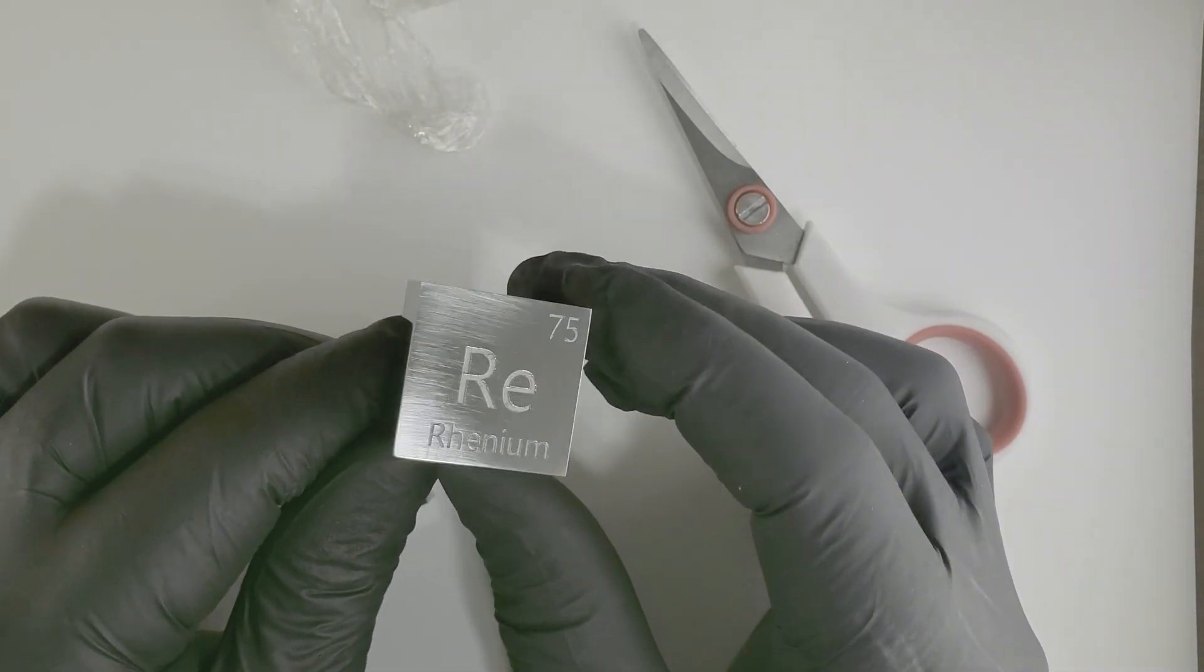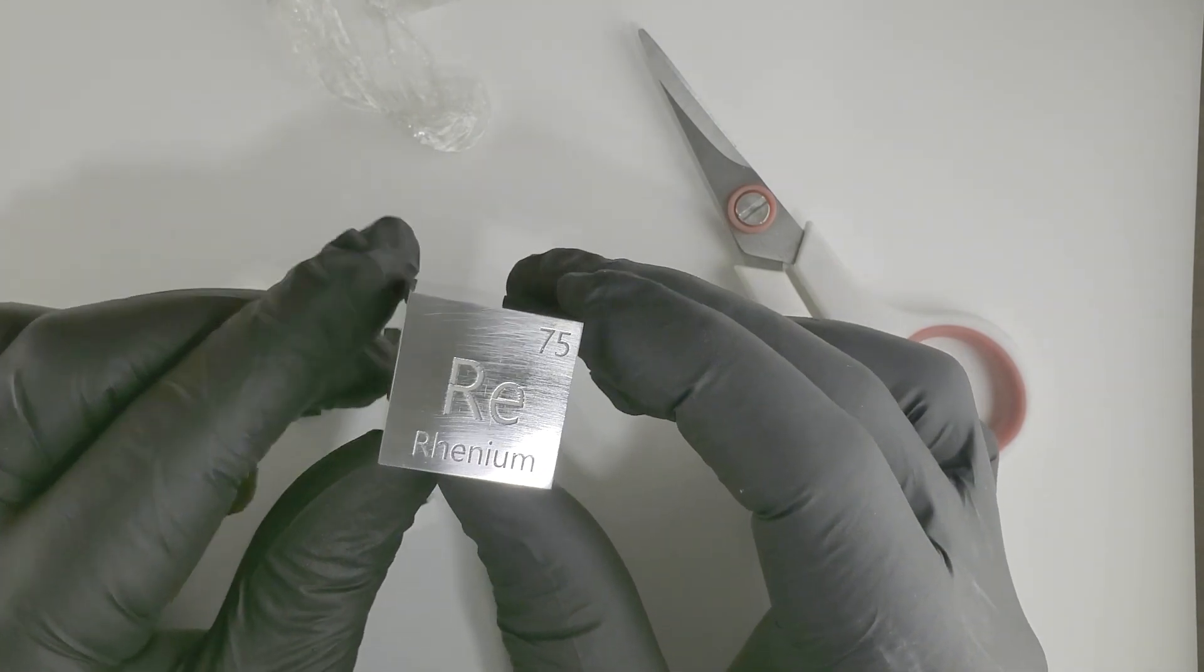Anyway, don't want to get carried away. Beautiful cube. You can buy these on Luciteria and it takes a few weeks for them to be made, mostly because of the polishing.